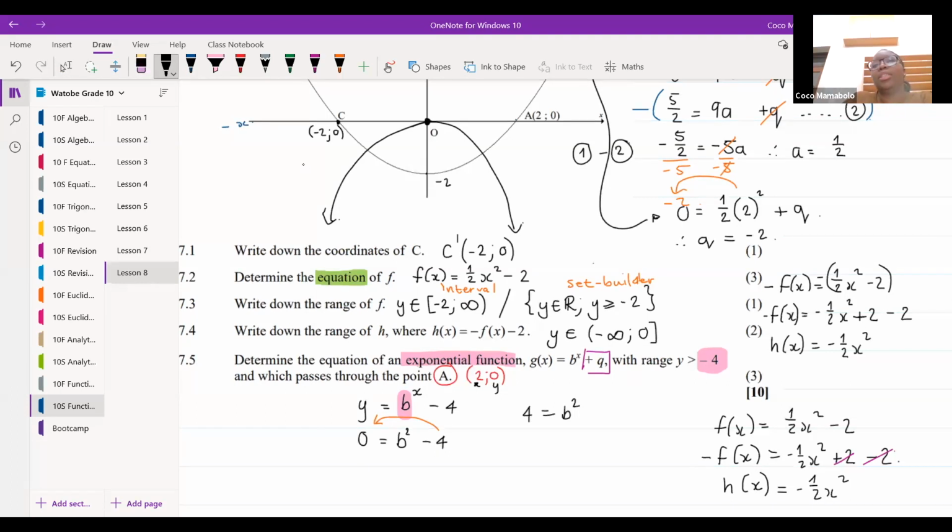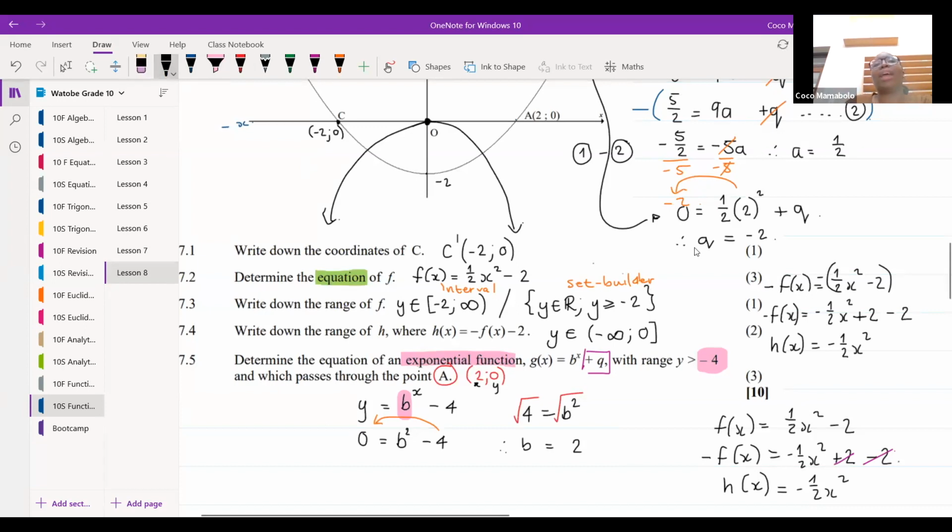And then I'm going to take the square root of both sides. My brain kind of just went poof for a second there. Therefore, b is equal to 2. Normally, guys, we would say b is equal to plus or minus 2. But if I make my graph minus 2 and I draw it, it's going to go straight through my asymptote. So it can't possibly be the negative graph. It has to be the positive 2.